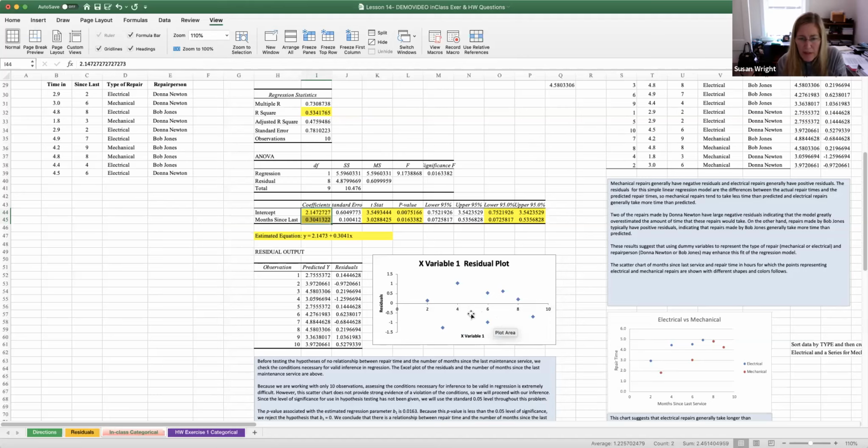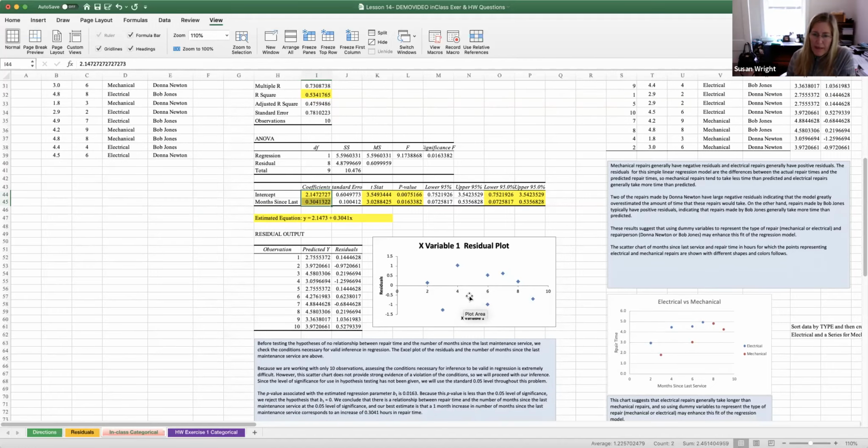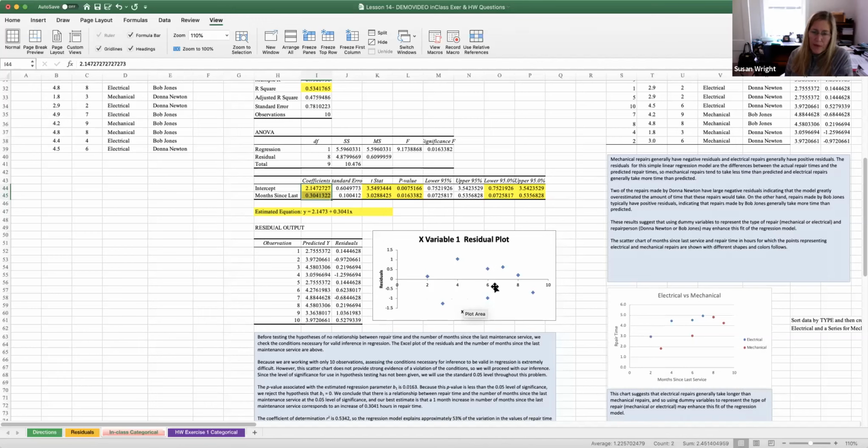The only thing that concerns me about this is the variance seemed kind of big back here, and then it seems like it's getting a little smaller out here. But I'm not going to get overly concerned about it because I only have 10 data points. So you really need a lot more data than this to be able to say anything about the plot. But I want you to get used to that. If we were to do the fixes in the book for some of these problems, we'd say you'd have a quadratic equation, and I don't want to go there. If you take the next class in data analytics, you can get into quadratics. We'll stick with linear regression.